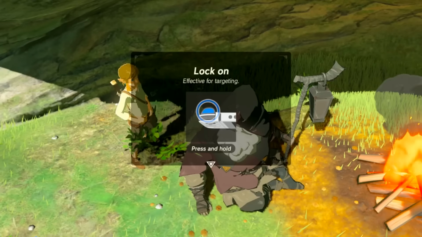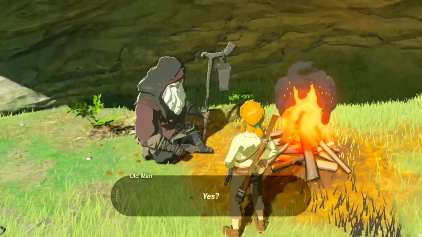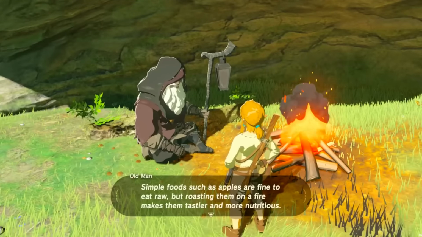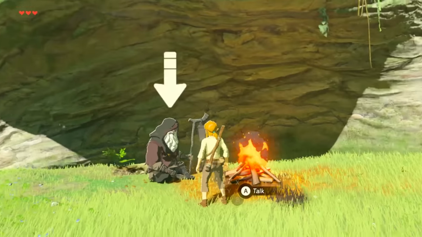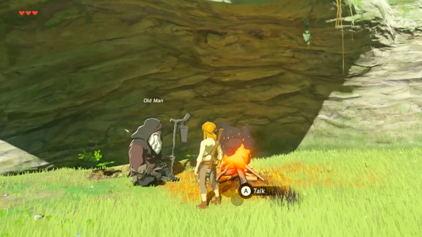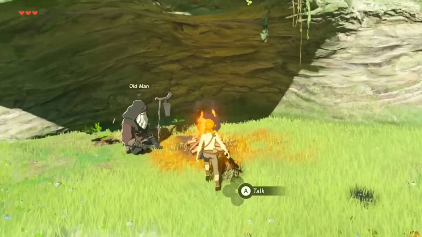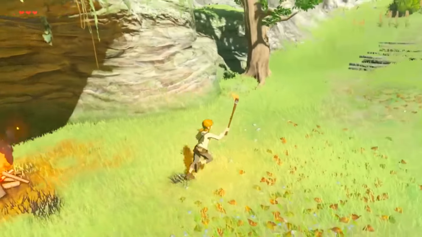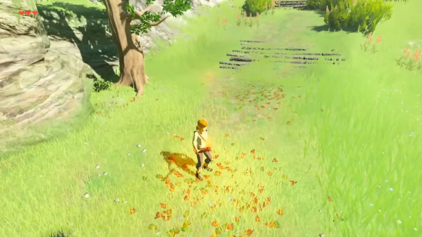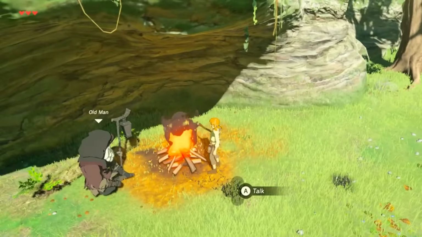Alright, standard Z targeting. Yep. Alright. So we should be able to go to torch, and draw the torch. And so you can put it away. Okay, so he extinguishes it. Good to know.